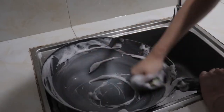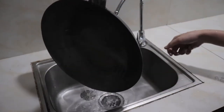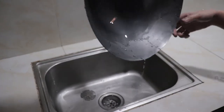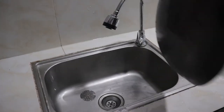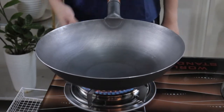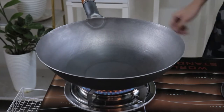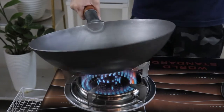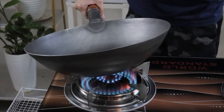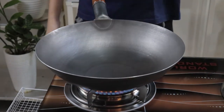After your cleaning process, we will proceed to the seasoning process. Just a final rinse, make sure the wok completely dries out, and we are ready to go to the stove. Make sure maximum heat, and we put our dried wok — make sure it's dry — on top of the stove. This will sit here for more than 10 minutes, up to 20 minutes, and just wait for the colors to change again.